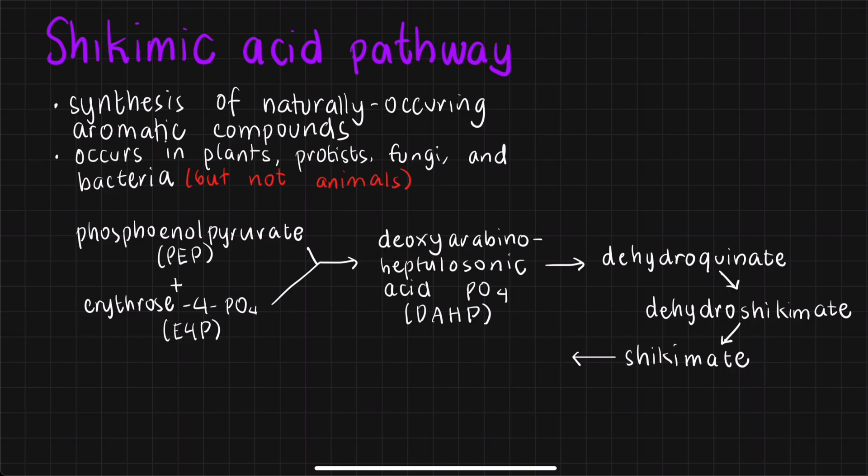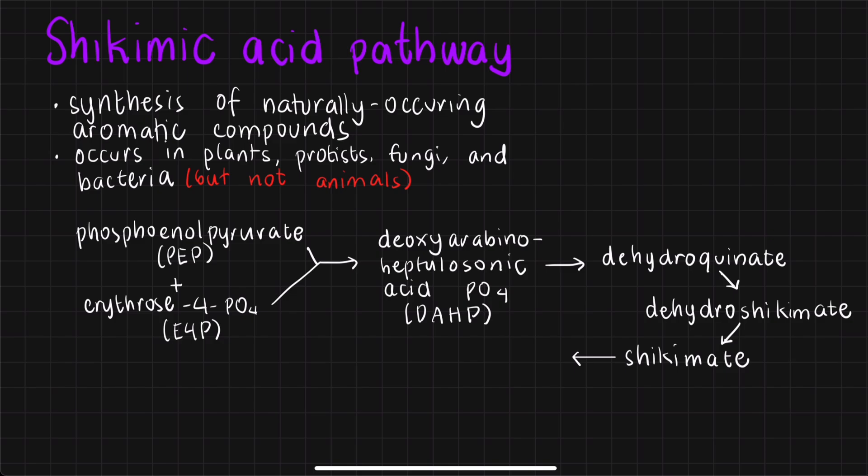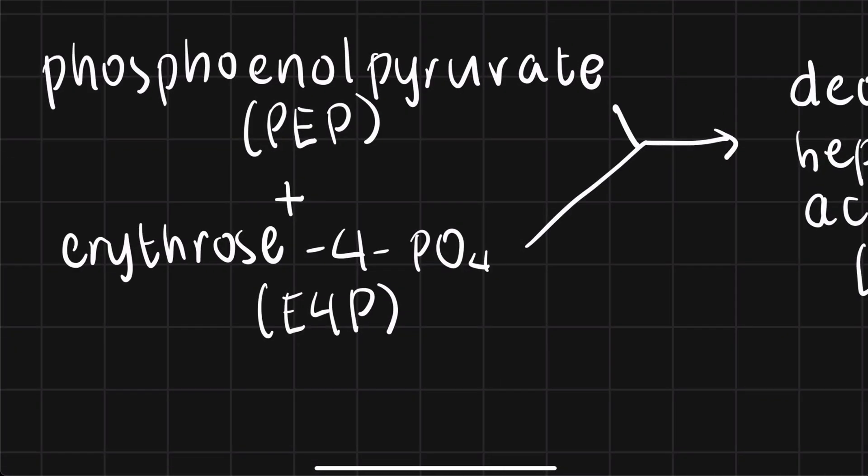And I made sure that I only projected the part of the pathway that ends in the molecule shikimic acid or shikimate. However, you should know that once we do create this later, it's still a long way from that because the significance of this pathway happens far after shikimic acid is actually formed. So zooming in, we actually have two precursors or starting materials, which are phosphoenolpyruvate (PEP) and erythrose-4-phosphate (E4P).